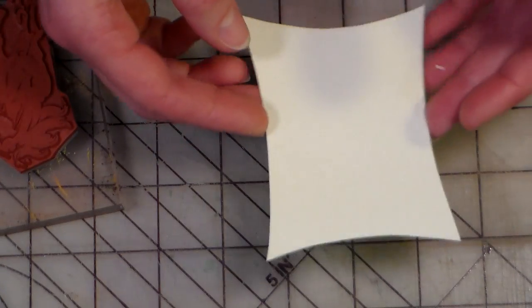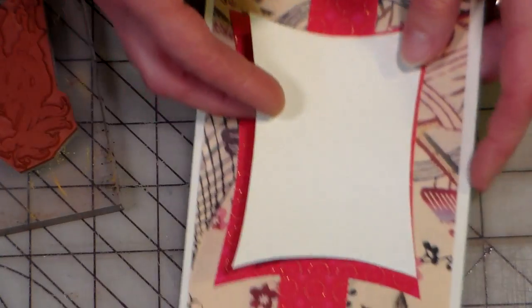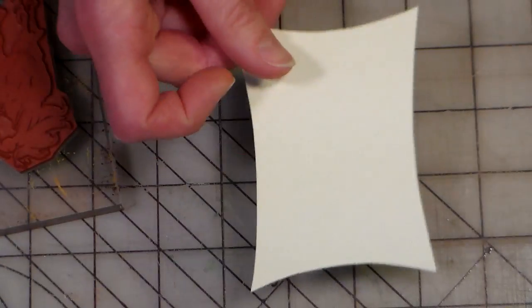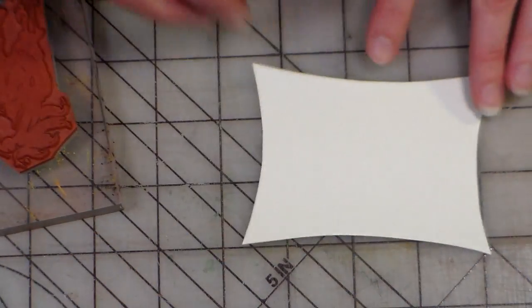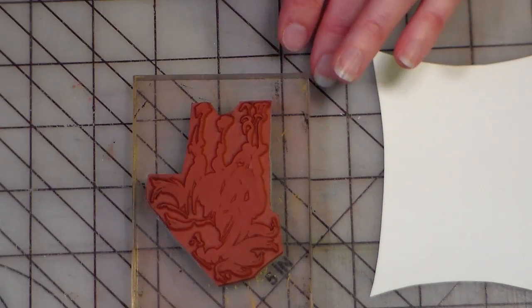So the first thing we're going to do is get the paper you want to stamp on, and there is a sketch challenge over at Oriental Stamp Art which uses this layout. So I cut this paper ahead of time, and I didn't have a fancy die, but I did have this old Fiskars template, so you may even have this in your stash that you can use as a template to play along there too.